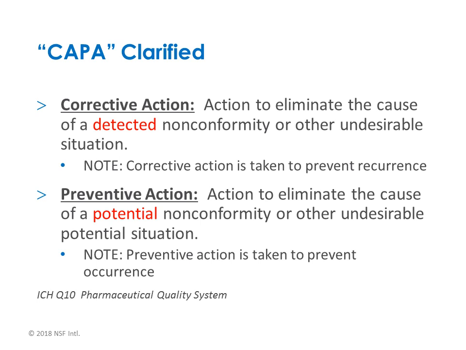First, a little baseline setting. It's important to clarify the distinction between corrective action and preventative action. Using definitions taken directly from ICH Q10, corrective action is the action taken to eliminate the cause of a detected nonconformity. As an example, consider a series of packaging lines where there's been an issue on one line associated with a labeler. Root cause analysis is completed and action is taken on that labeler on one pack line. However, it's determined that the same labeler is present on other lines, and the preventative action would be to look at those lines and take that same action to eliminate the potential for the nonconformity to show up on the other lines.